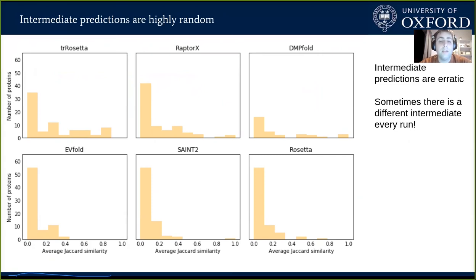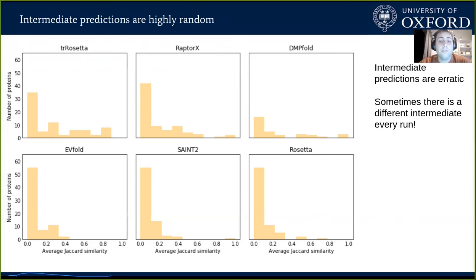If you write the interactions between secondary structural elements as a binary string, you label them in a simple string and assign zeros and ones depending on whether a pair of secondary structural elements is in contact or not in the intermediate. And you compute the Jaccard similarity between these binary strings, which is something that some people in the audience might know as a Tanimoto similarity from cheminformatics. What you will observe is that the majority of predictions are actually very dissimilar.